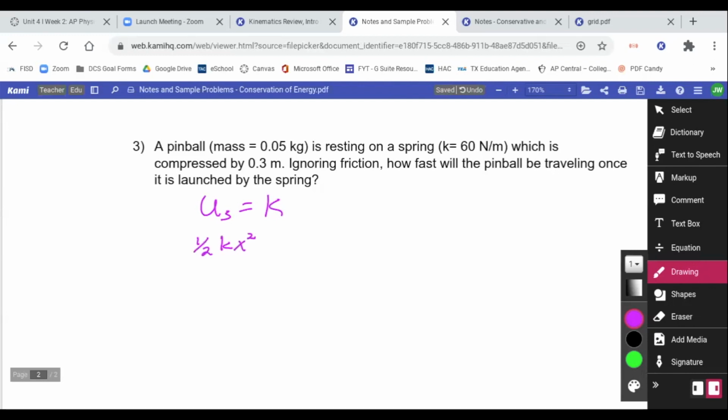The k is the spring constant. The x is how far the spring is either stretched or compressed from its equilibrium happy place, okay? And that's equal to 1/2 mv squared. We know that's kinetic energy. The 1/2s cancel, right, because they're on both sides. And we're wanting to do what? How fast? We're looking for velocity. So we would say that is k times x squared divided by mass. If we square root that, that is equal to velocity. I basically divided both sides by the mass to bring the mass to the other side, and then I square rooted it so it would be equal to velocity. This will tell us what the velocity is.